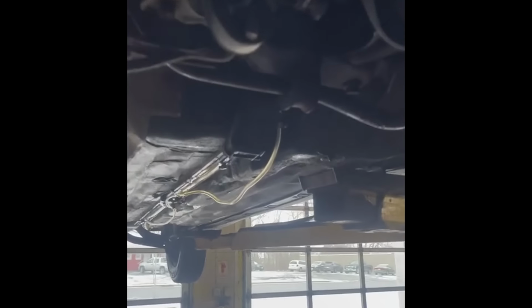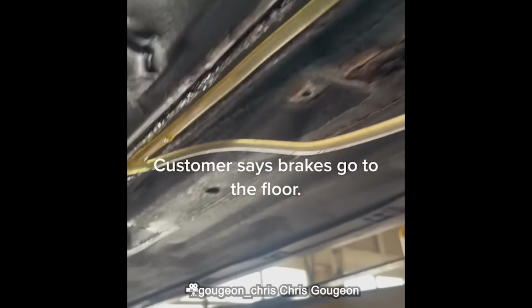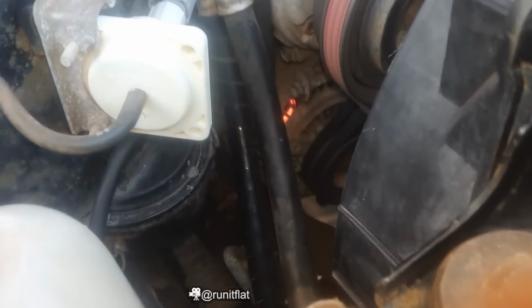Wait till you see these brake lines. It's crazy. Oh my God. Yeah, buddy, looks like I'm replacing brake lines today. Fun day. Yes. All the brake lines going from the front to the back. Good day.